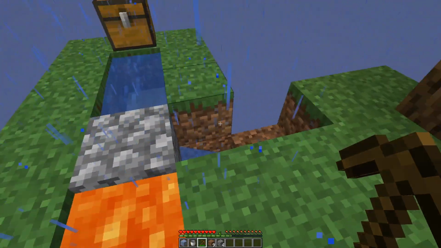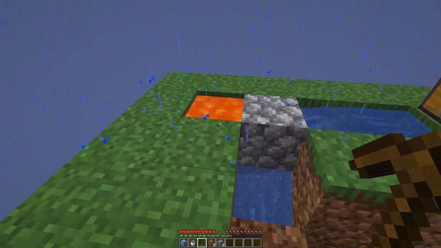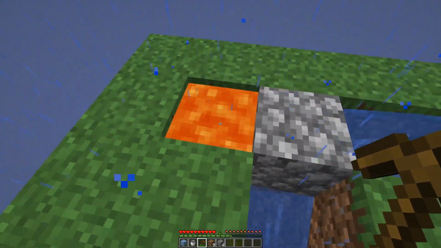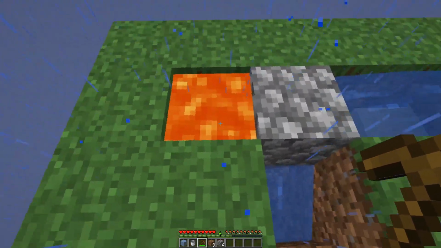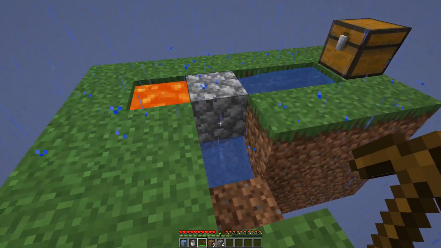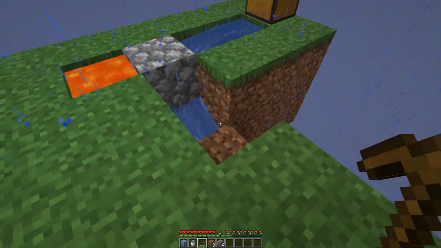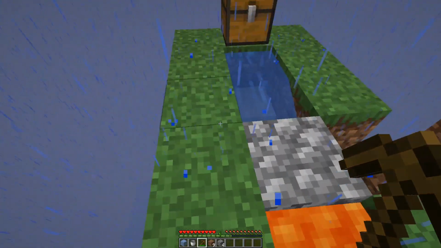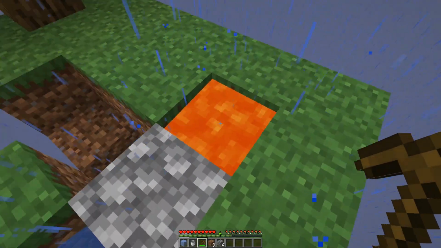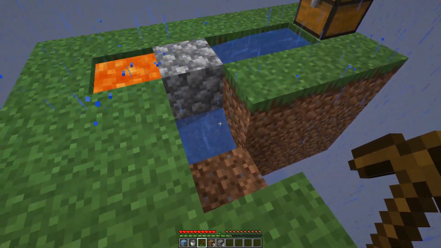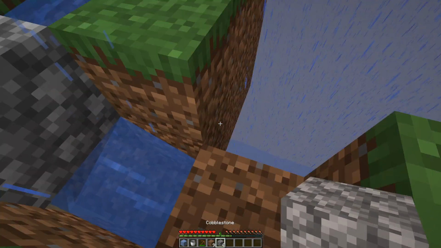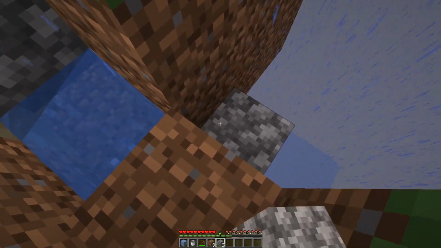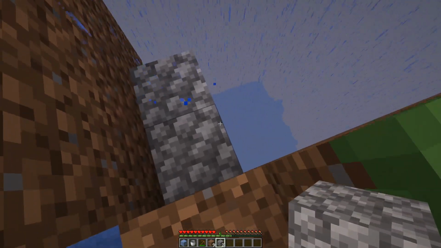There you go. Now, if you start an island, this is the most efficient cobblestone generator that you can get started if you don't have any redstone or pistons or more lava and water. That's it. That's done. This is all you need for your cobblestone generator to get started on a Skyblocks. I'm going to make a couple more examples. This was just to show you how quick you can get started on a Skyblocks, and I already have enough cobblestone that I can start making this a little safer.